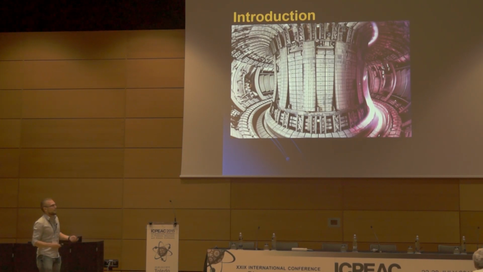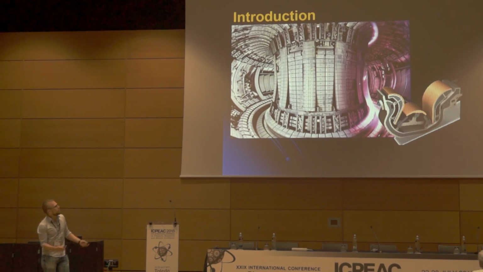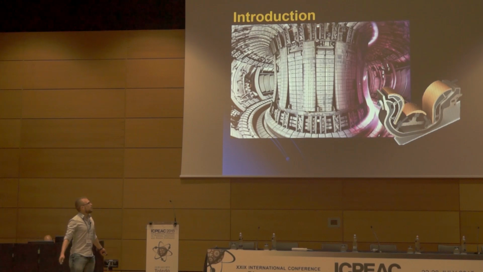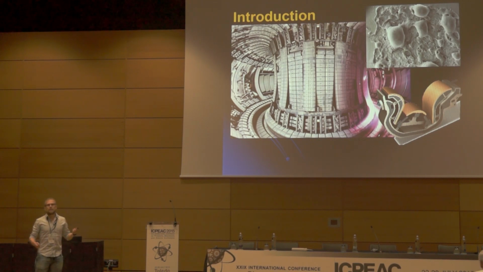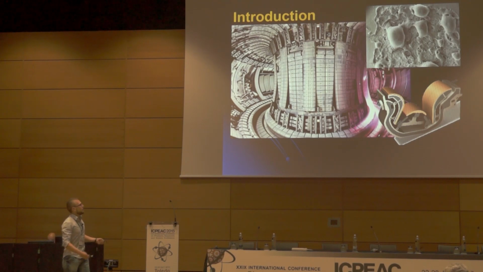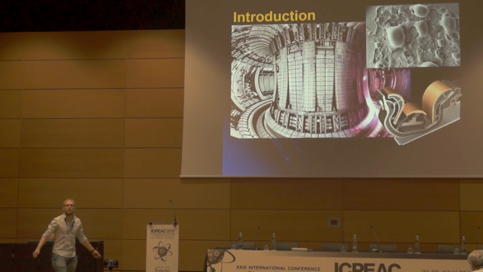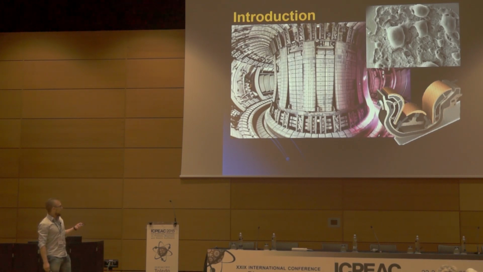For big tokamaks, there is a plan to install divertor elements, divertor electrodes, which are made of tungsten, mainly because this is an extremely sustainable material. But nevertheless, it's possible that under extreme conditions it gets melted, evaporated, and tungsten inevitably gets into the plasma and may prevent it from reaching the needed temperature.